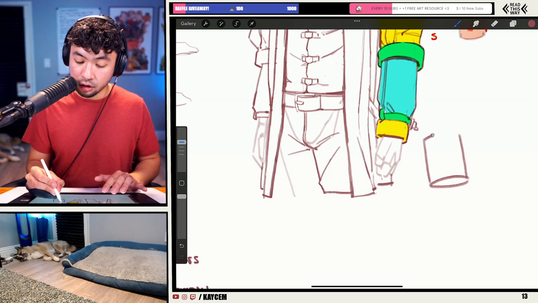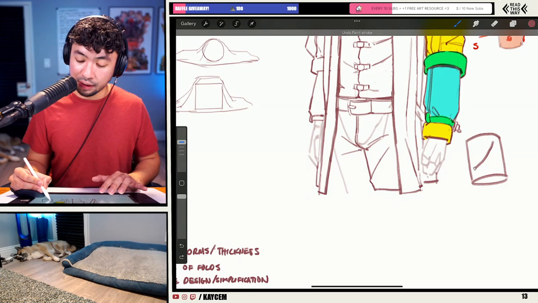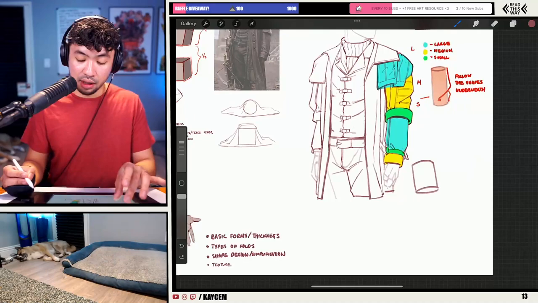And so when you add in that fold, you want to go this way, not this way, right? Now, if the leg was going back in this positioning, then you would curve it like this and cut it down. But because the leg is actually standing a little bit more forward here, I'm going to wrap it this way.